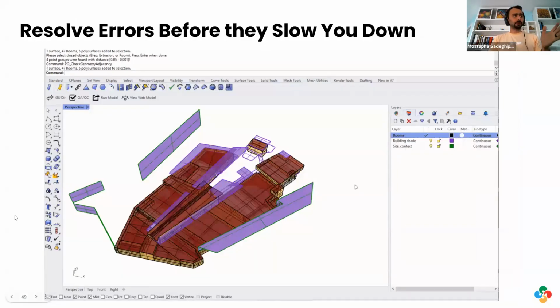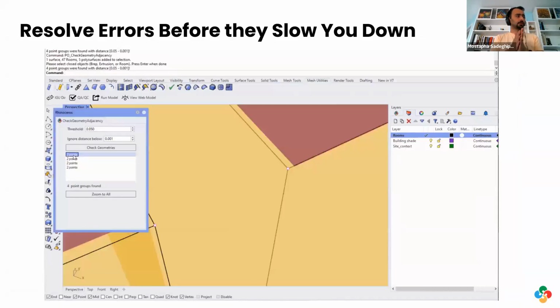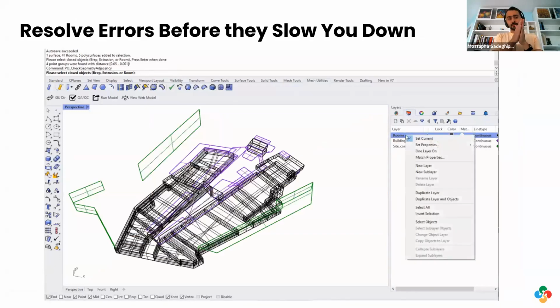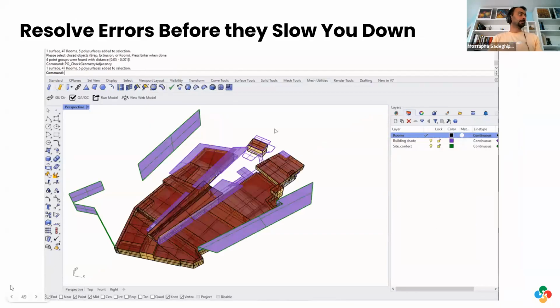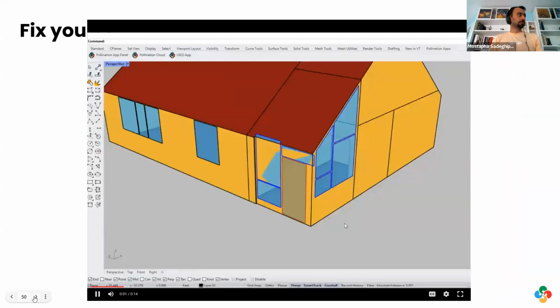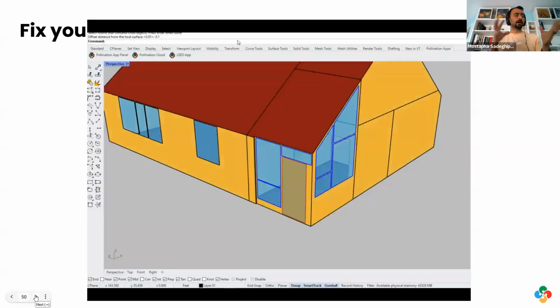So that one was for finding the apertures that are out of the face. This one is another command that helps you find the surfaces that are very close but don't exactly match, so the solver will be wrong. So you can find them in the model. And of course, if you can find them, then you should be able to fix them. So this is one that helps you with fixing all these apertures that are out of the face when they come from Revit or other software. So you just run a command.